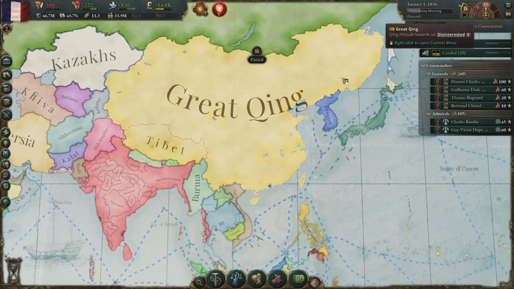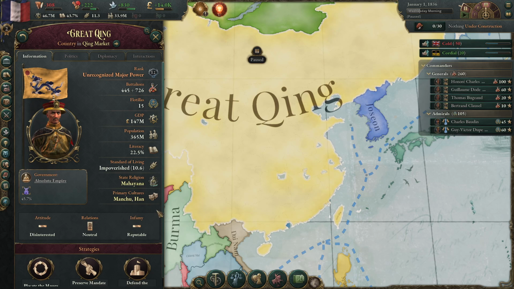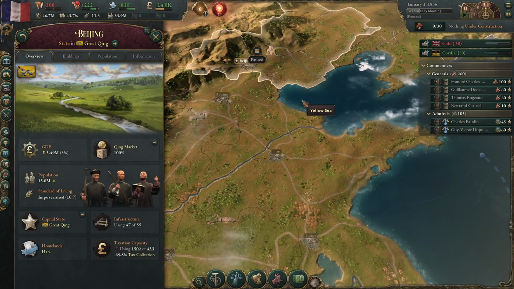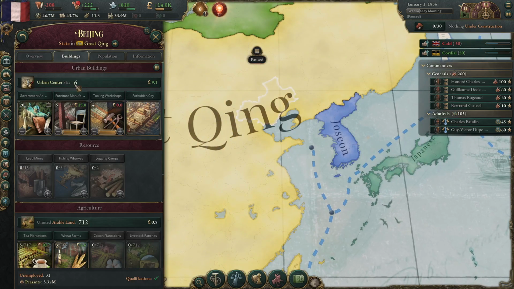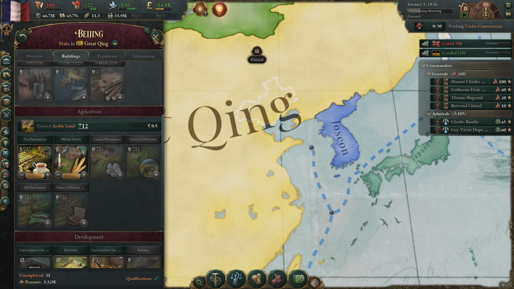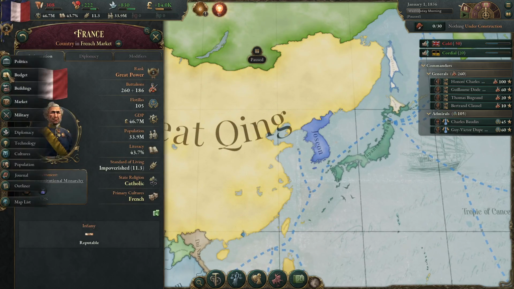Or you go for the big prize and you invade China. Wait till they get the opium problem. Once they get that offense-defense penalty, by all means invade. If you can, take Beijing as your first prize. It absolutely kills the Chinese. They just collapse. They don't have the government, they don't have the military, and they've lost their richest state. From there, you can easily conquer the Chinese.